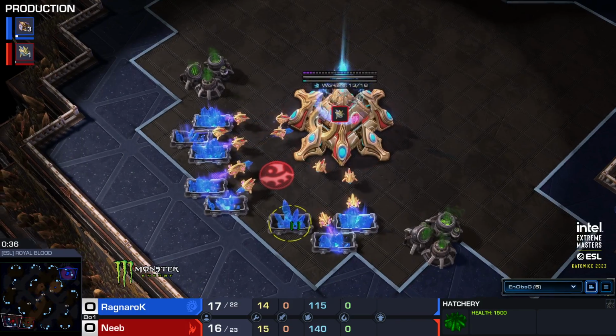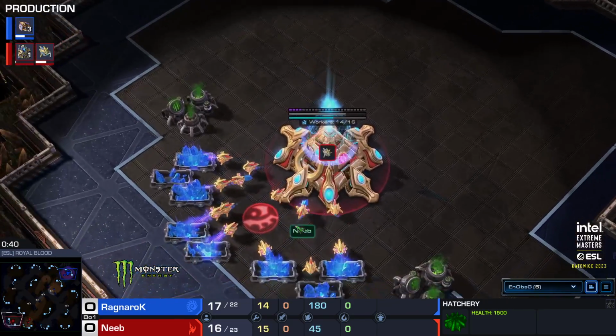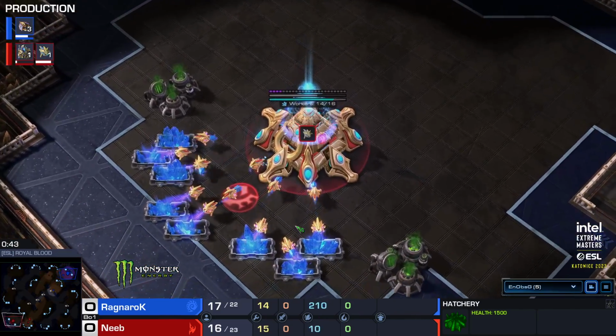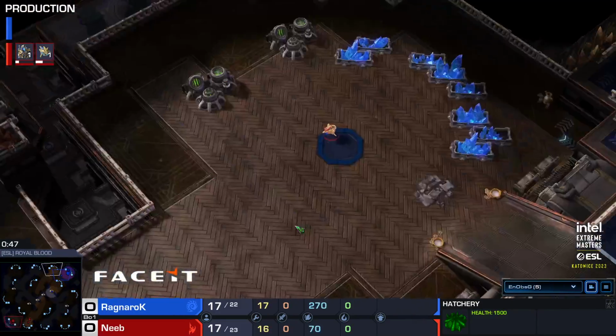You're really good. And on the bottom left, playing for Onside Gaming, it is the American Wonder Boy, Neeb. The American Wonder Boy. Getting the block on the hatchery.